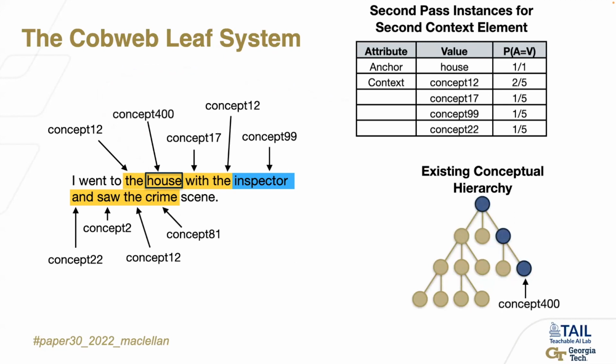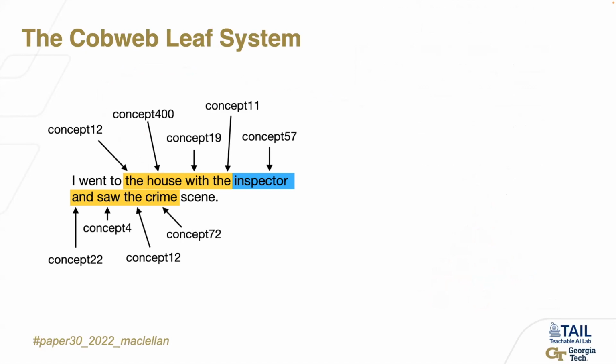Now it's concept 400. So we would update that label for the word house. And this process would continue. And we update all the labels based on now including the contextual information. We could repeat this process until convergence. We actually do a finite number of iterations. So I think we do 3 iterations in our approach. So we just do 3 passes to try to get the model to converge to a stable representation that includes the concept labels in describing the context of the anchor word.